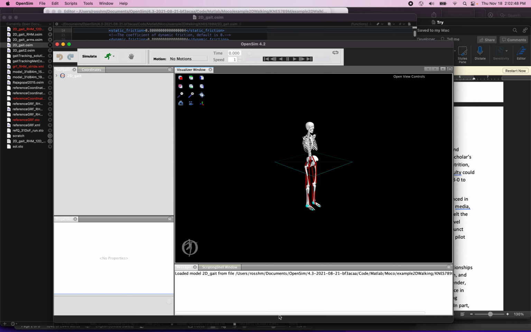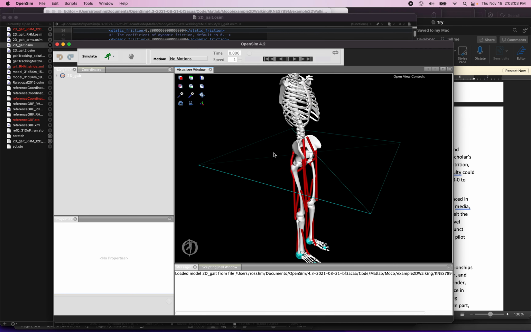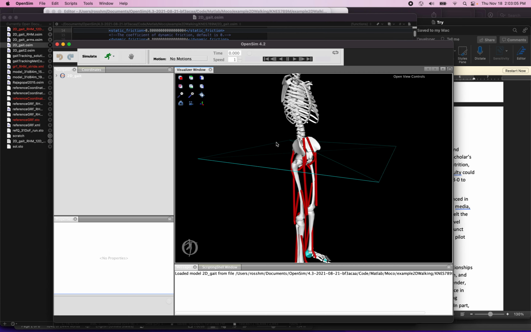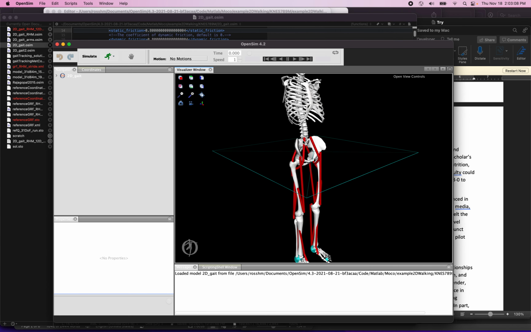Okay, so why add muscles to the model in the first place? Well, let's take a look at our model here. And this is the 2D gait sim model that we've been working with for most of the second half of the class here. And if I zoom in here on my model, I can see that it's got two muscles that span the front of the hip here. It's got a rectus femoris muscle, that's this long one, and it's got an iliopsoas muscle, that's this shorter one here that crosses the front of the hip higher up above there.